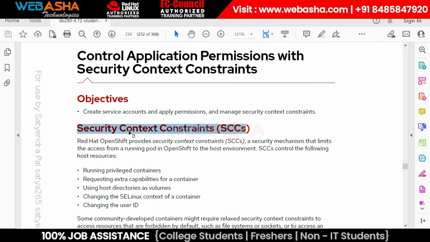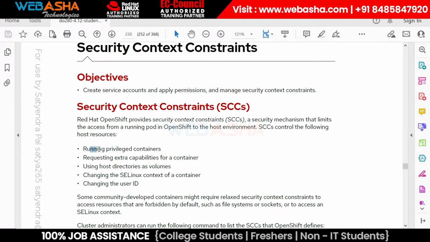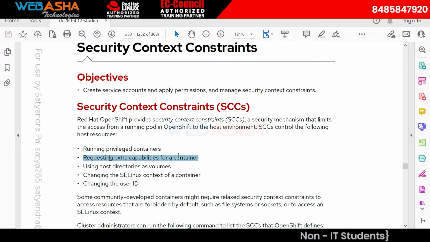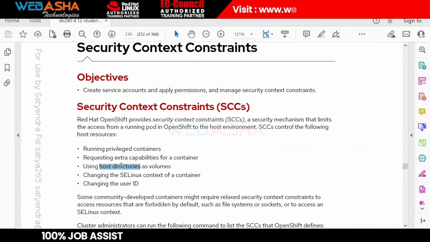So if we're talking about the theory part, in RHOCP what we have is SCC, a security mechanism that limits the access from the running pod in OpenShift to the host environment, right? With the help of SCC we can control the following resources: running privileged containers, requiring extra capabilities for your container, and using a host directory as a volume.